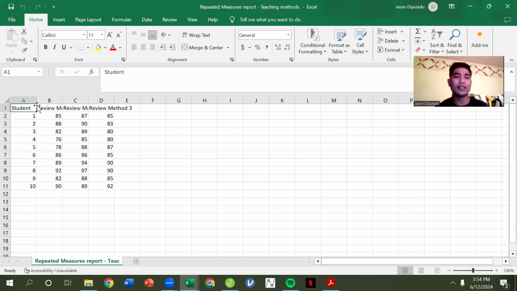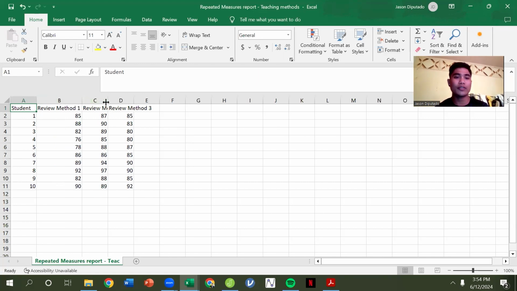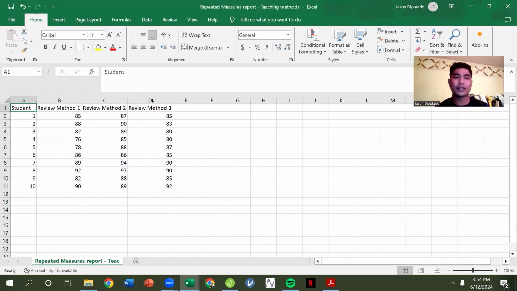For example, you have here student 1 to 10, so there are 10 subjects or 10 students. And then we have here three review methods. So these 10 students were exposed to the three review methods, and we will determine if there is a significant difference between the three review methods.